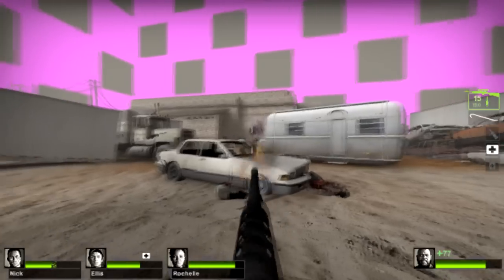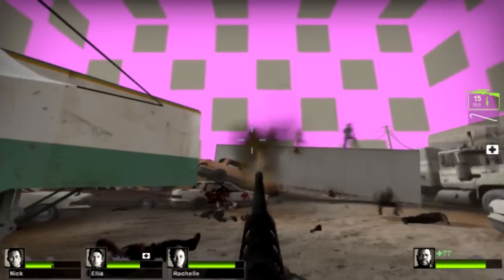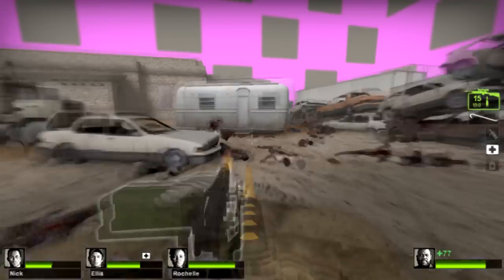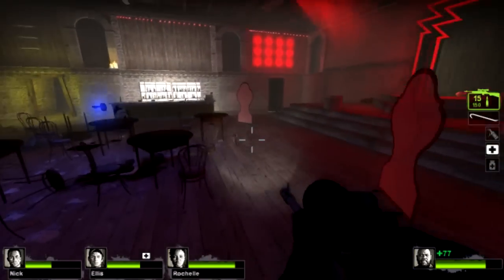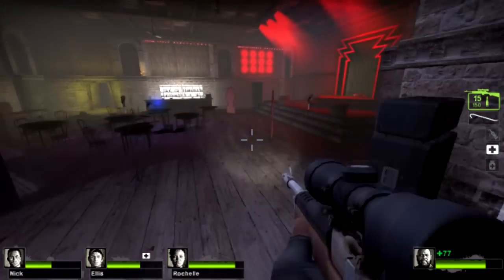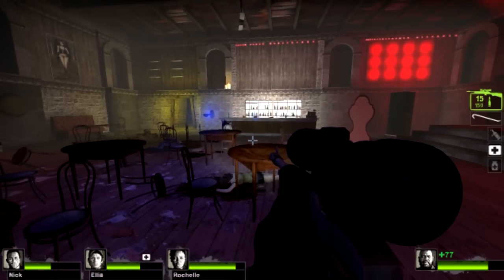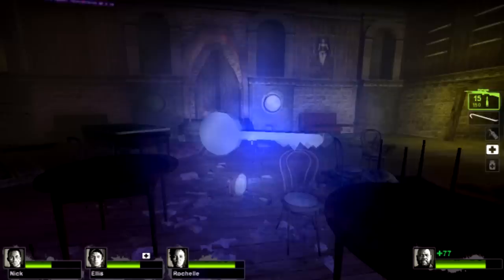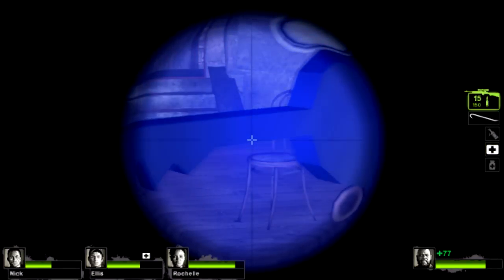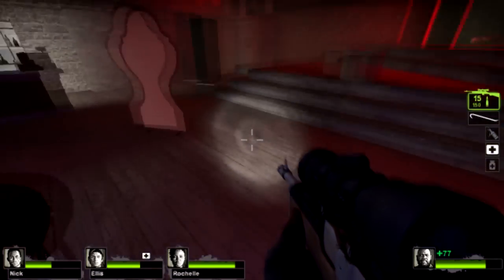Of course, you get a whole bunch of infected coming in, but you quickly take care of them because there's a nice big mounted gun, and the fight's over. Go make your way back into the bar, and what the heck was that? You make your way back into the bar, and a big blue floating key pops out of the ground. Yep, definitely a key. No doubt about it. So pick up the key, and it starts the finale, just like that.